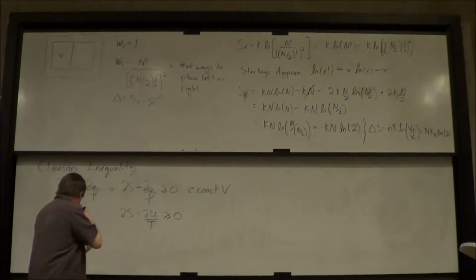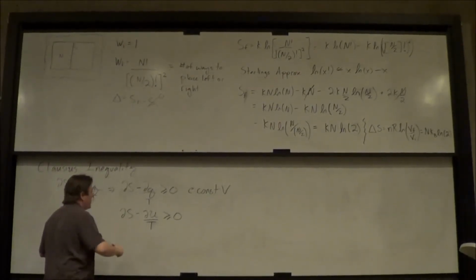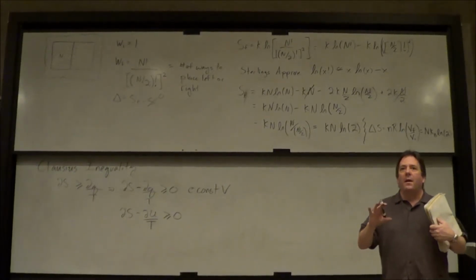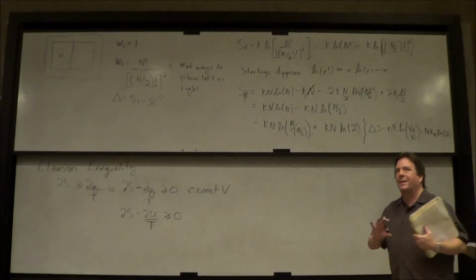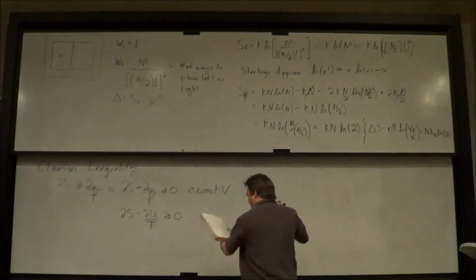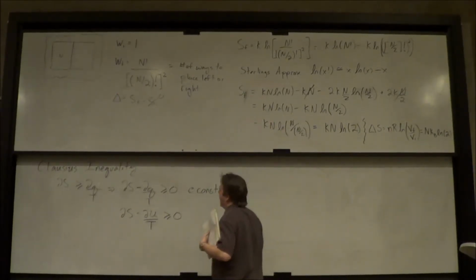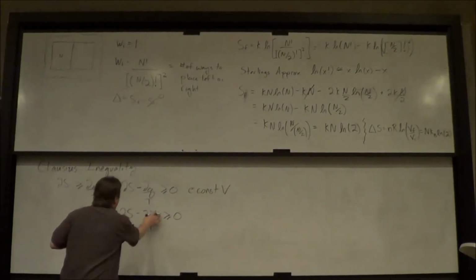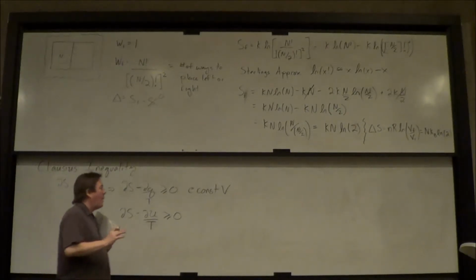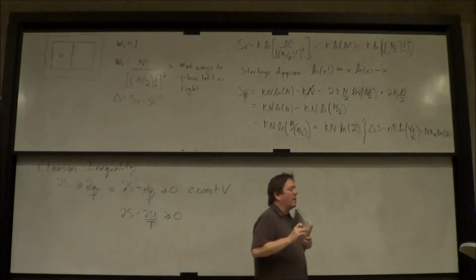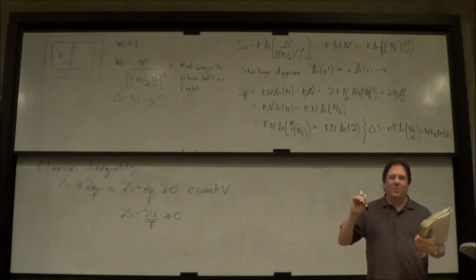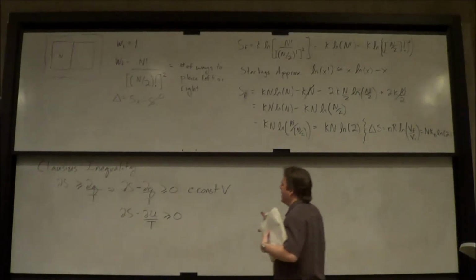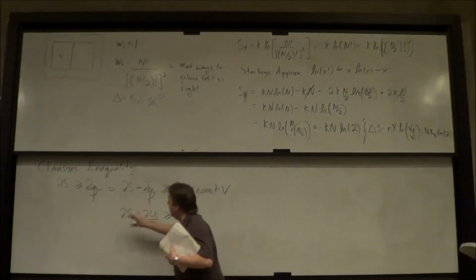Okay, now this is where this gets kind of interesting. Let's analyze what this is. Now I'm talking about U, so from now on I'm always going to be invoking this path independence. I'm going to do it a hell of a lot. So I can build relationships with one path and apply it to others. I can always do that when I'm talking about U's and S's. And so I'm going to do that right now. How about isothermal reversible? I'm going to create a truth from that and apply it to everything because I can, because I'm dealing with state variables.